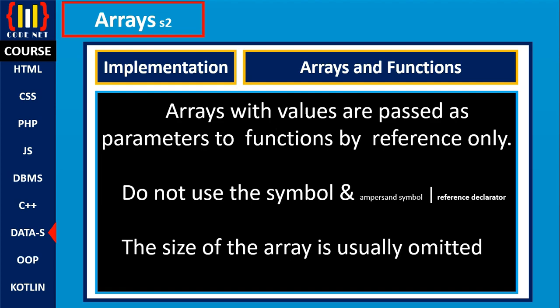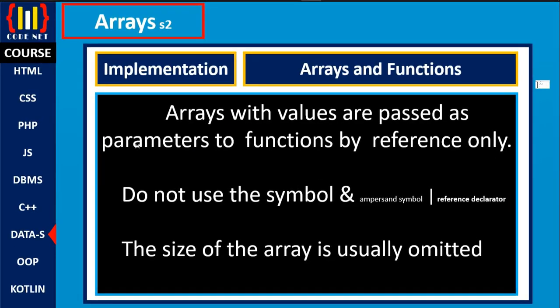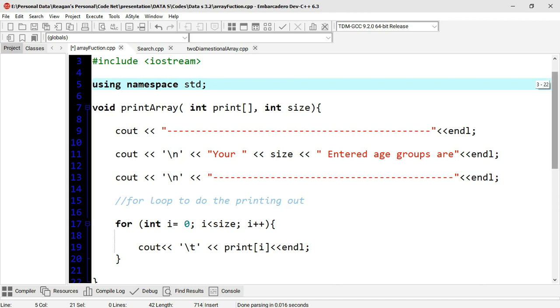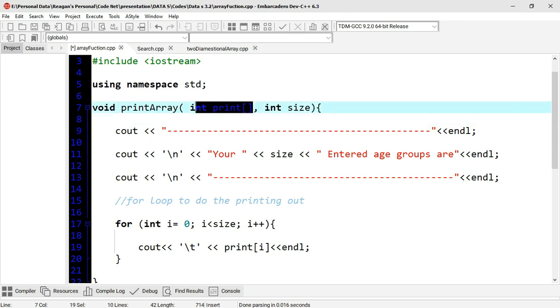Let's now provide a practical example or implementation for you to see how this actually happens. You can tell that we have a void function, and this function is called printArray because we are dealing with arrays. The name should be descriptive. On the first parameter of this function, we've denoted that we are working with an array, though we've not specified the size of the array inside here. We've not specified that this array coming in is of size 89 or anything. We don't need to specify the size of the array.